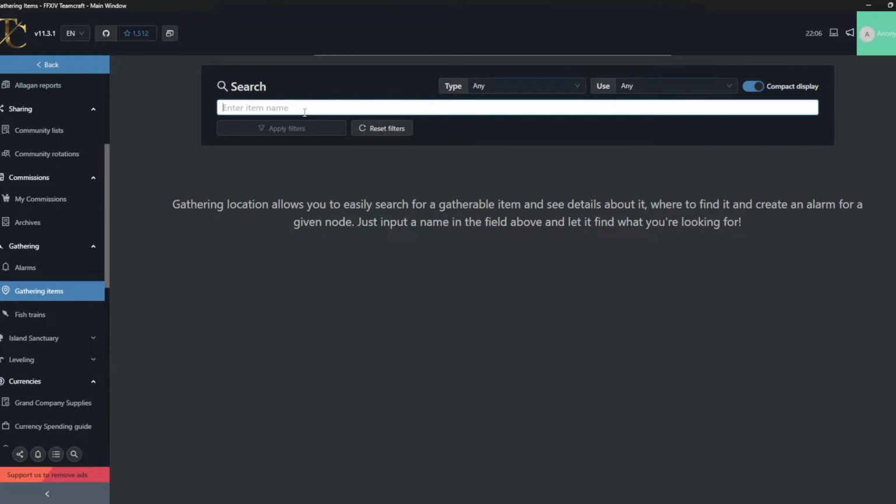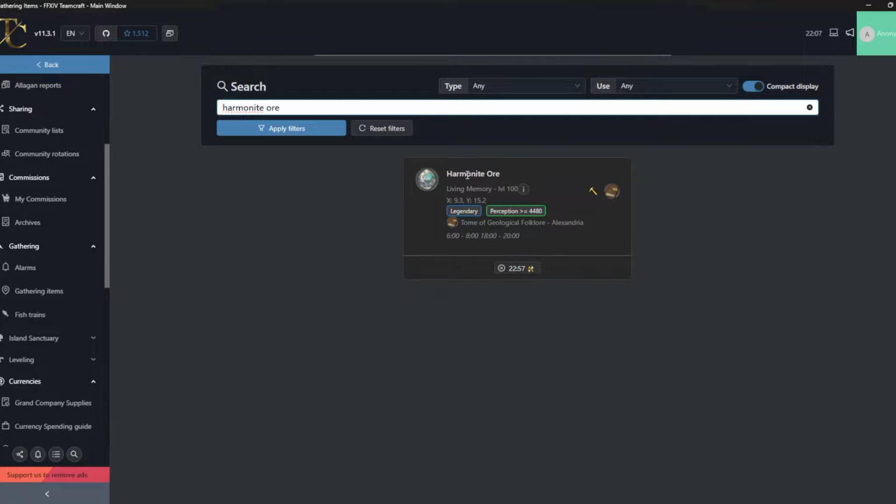For example, I'm going to do Harmonite Ore. And you'll see that it pops up here. It tells you how much perception you need to actually gather it. It will tell you what type of job you need. And it even tells you which folklore book you need in order to gather it. And at the bottom, you'll see that it will spawn in 22 minutes here. And we're able to add the alarm.